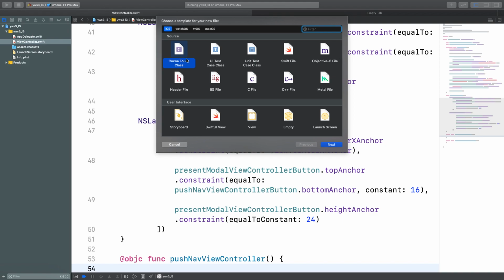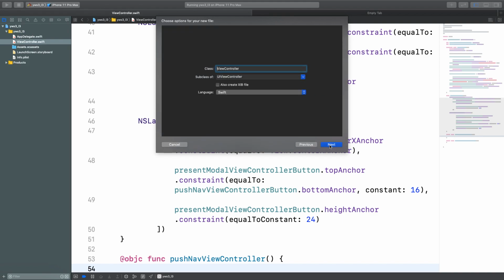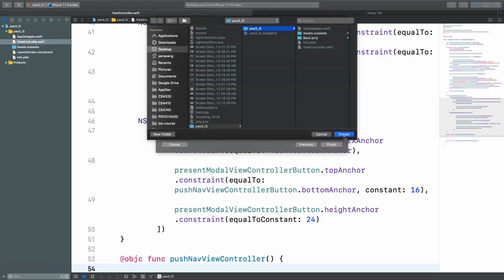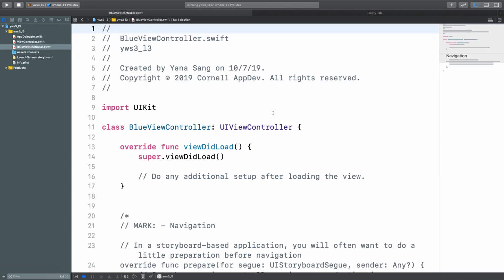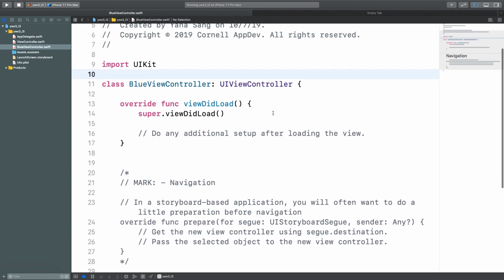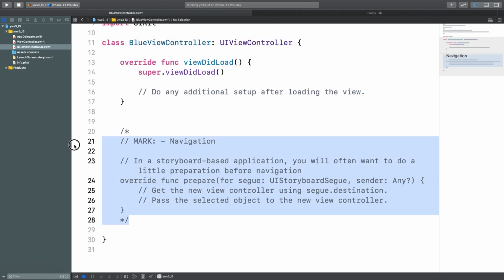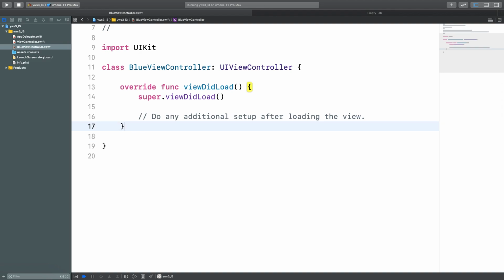Make sure you select Cocoa Touch Class, hit Next, and make sure you're creating a subclass of UIViewController, because we want to be creating a new view controller. I'm going to call this BlueViewController, and just hit create in the default place. Then you have this new file for your new BlueViewController. You can leave the commented out part, but just so it's easier to read, I'm going to delete all of that.